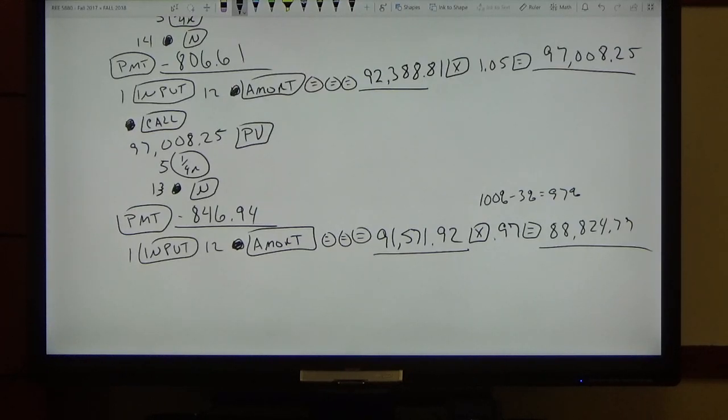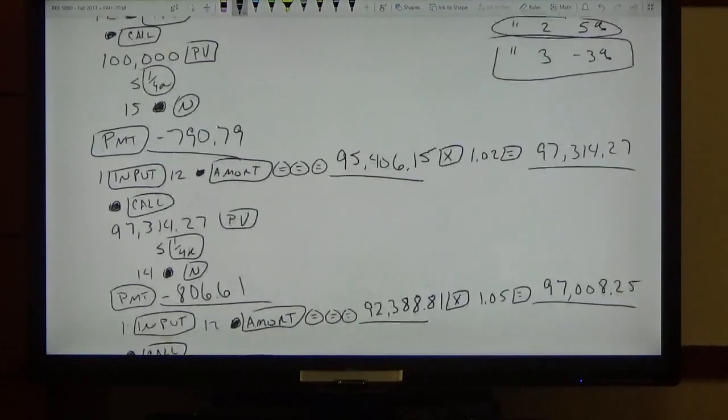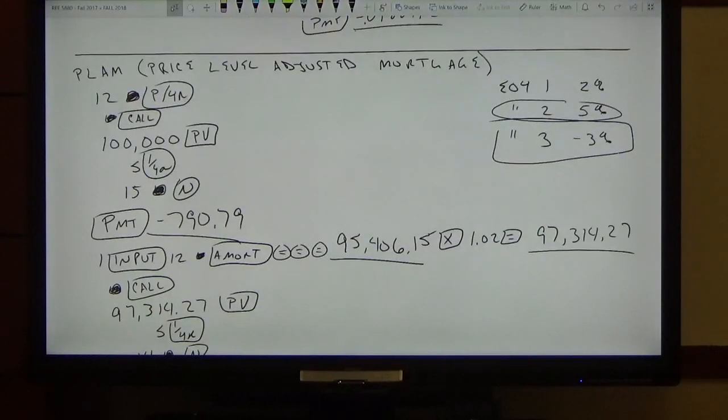So when you adjust for that index, you're adjusting from a base number, not from the previous number before? You're adjusting whatever the balance is of the loan at that particular point in time, either upward or downward. No, like you're telling it by the 0.97, that represents the decrease of 3%. Right. So in that third year, whatever the index was, it went down by 3%. Instead of going up, it went down.